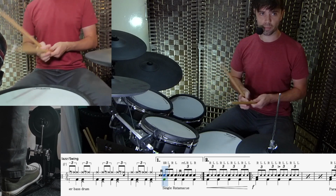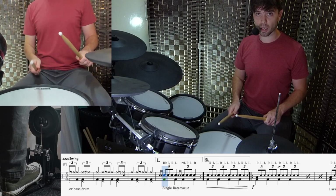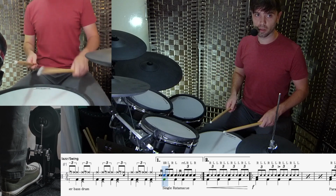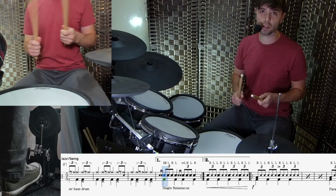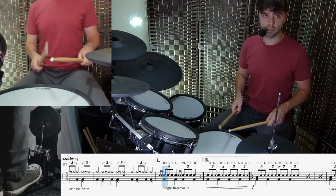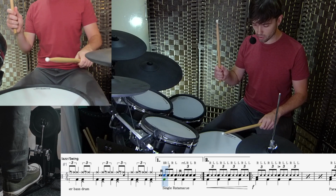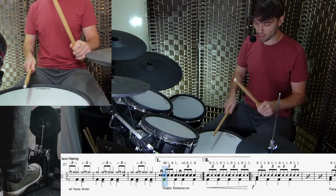So this is a rudiment. We start off with a drag, and that right hand that comes down is the first note of the triplet. So it's a 1 and a 2. We finish on the left hand, and then we switch it with the bass drums. Really try and make sure you get the separation from the drag notes, ghost notes, and the same when you switch it to your weaker hand.